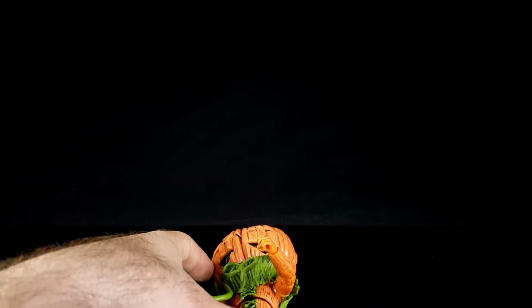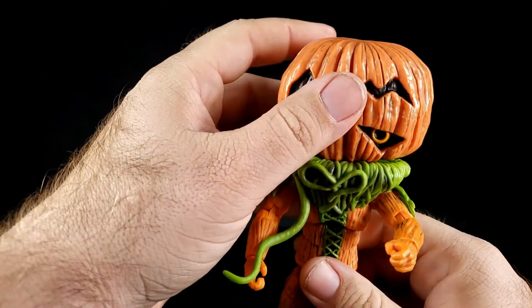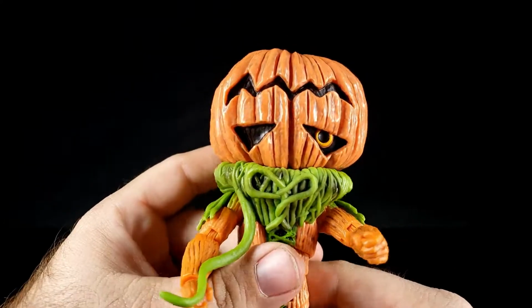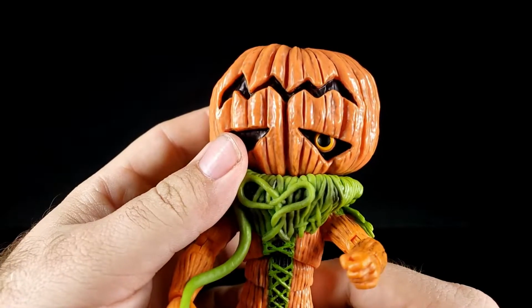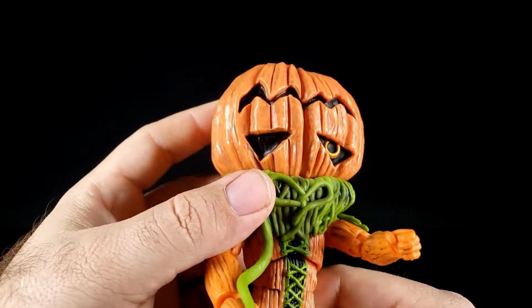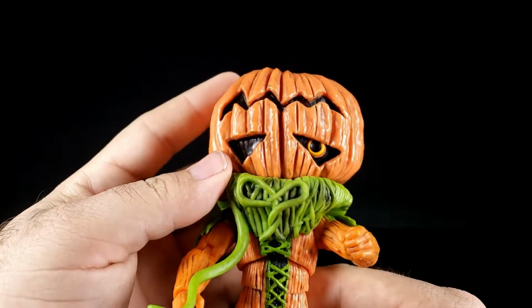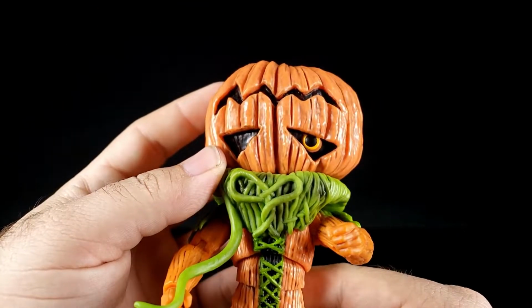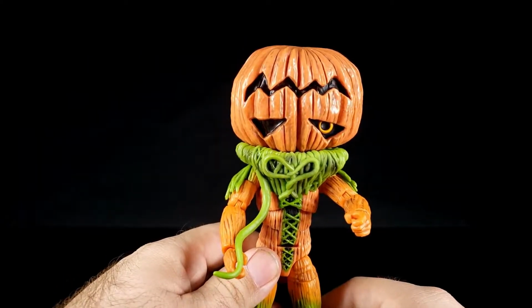Okay, so now that we got that out of the way, let's take a look at him. Set the accessories off to the side here. And you can see the head is just a big ginormous upside down jack-o'-lantern, which is really all he was. And even though that is technically a matte black in there, it does have a little bit of shine to it due to the kind of high gloss that the pumpkin head already had on it. And I'm sorry, you're not going to tell me that looks better.